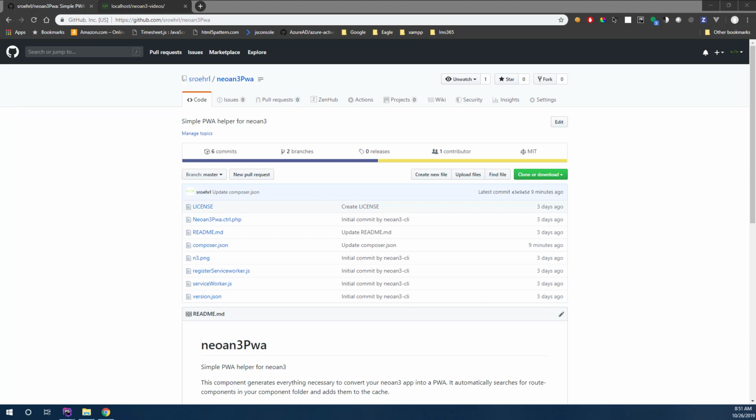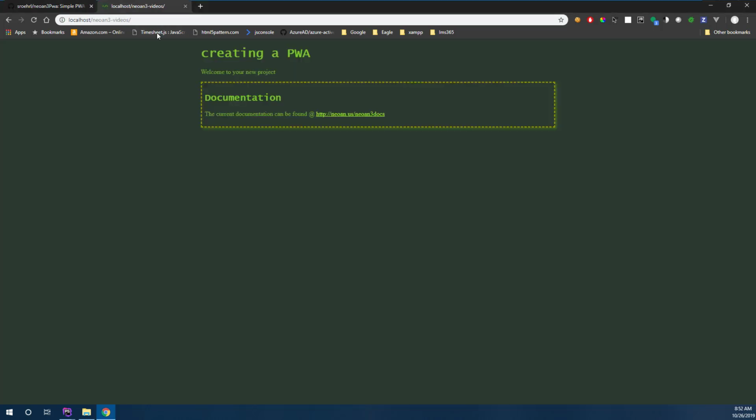It's platform agnostic, so it's independent of where you install it, and that is pretty awesome from a lot of perspectives, and will probably gain more traction in the future. It's already a very hyped topic in the development era, but the adoption will grow over time. You've all seen those little pop-ups coming up on Medium or wherever: install this to home screen. That's what a progressive web app is, and we're going to look into how I can make this happen in neoan3 in the easiest way.